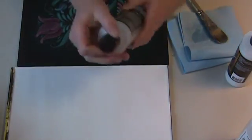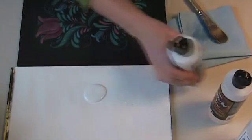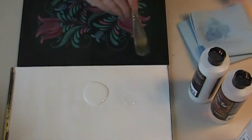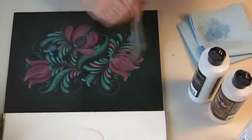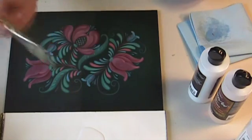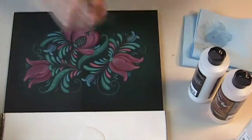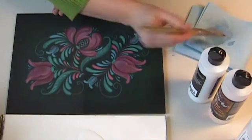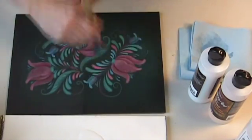I've got my medium, which is Traditions extender. I can put a little bit of extender and varnish on my palette, not on my piece. Uh-oh, but I got a chunk on there. So if I get streaks, say I'm dry, and I get these streaks, your next coat of varnish might take that out. Now with Traditions, I can still go back right now, dip into some water, and I can wake it back up again and work it out. Okay, don't want to put a lot of water on there, but just get it all woke back up again and work that out.